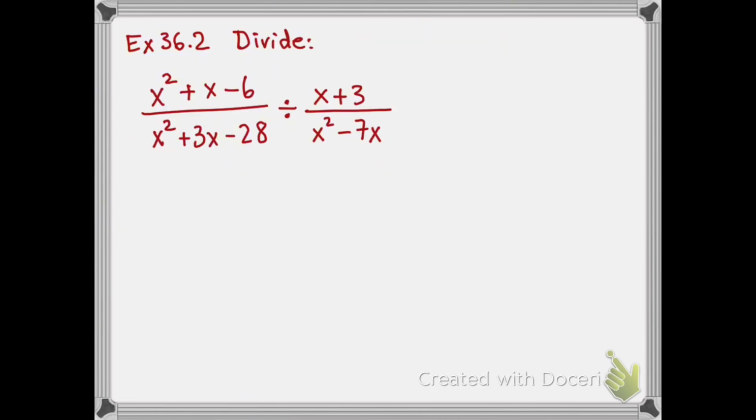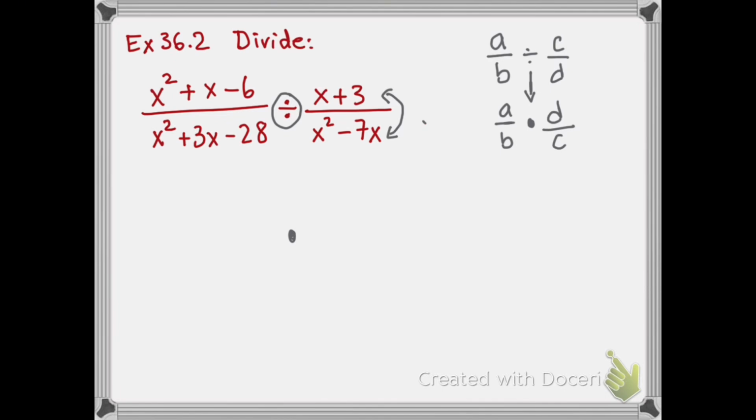Now, when we divide, it's the same thing, but what we have to remember is that when we divide, we have to multiply by the reciprocal. So I keep the same fraction exactly the same, but then I change the division for a multiplication, and then I write the reciprocal of the fraction. In this case, it would be d over c. So we're going to do exactly the same here. We're going to change this division sign for a multiplication, and we're going to write the reciprocal for that fraction.